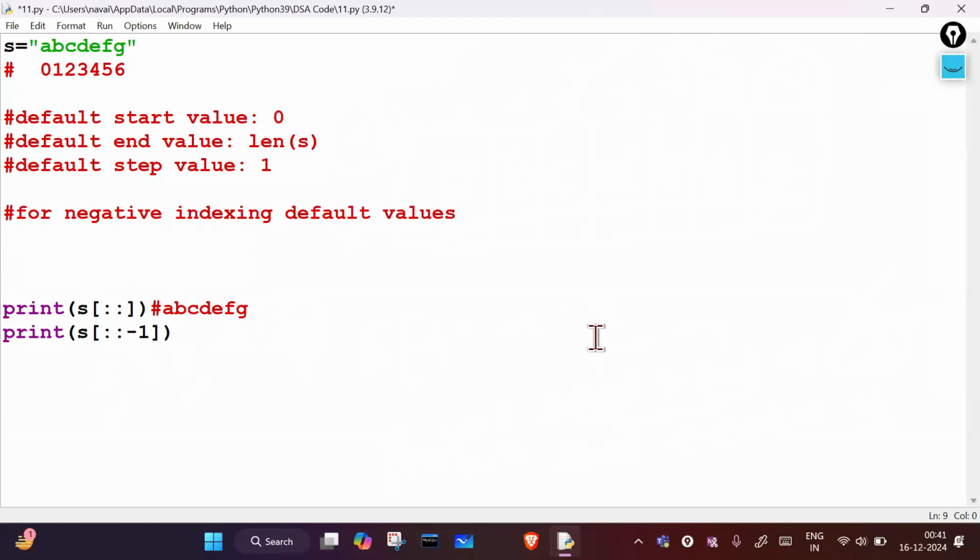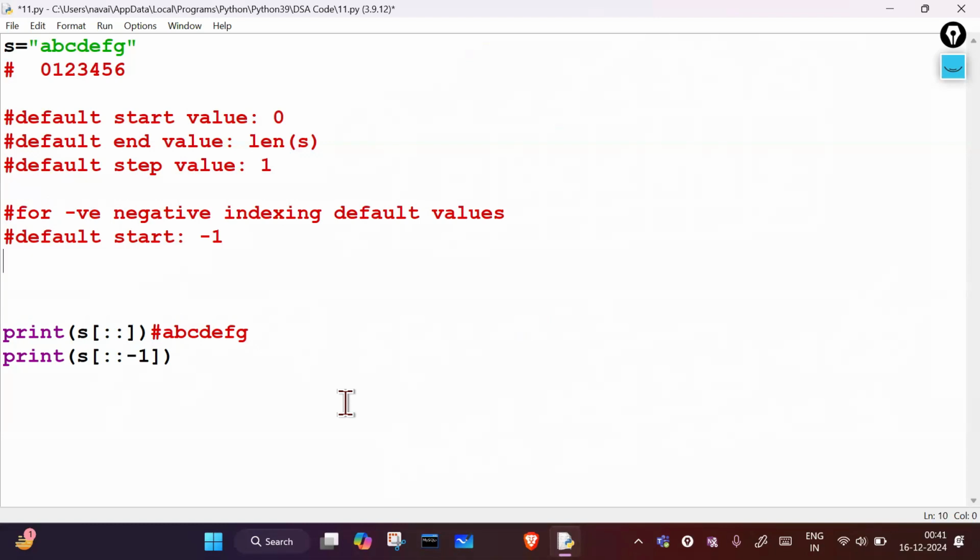For negative indexing, the default start will be -1, and the default stop will be minus length of s.